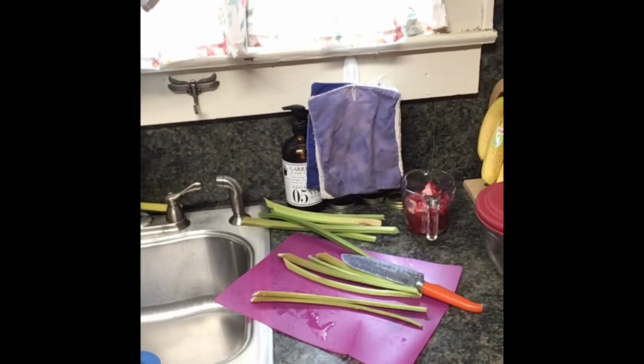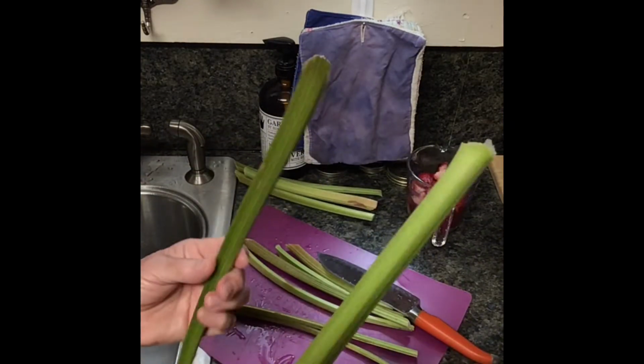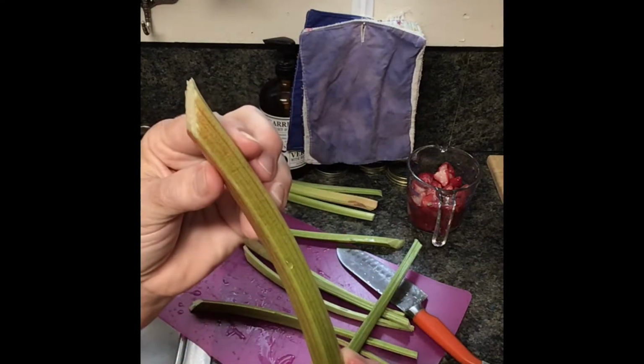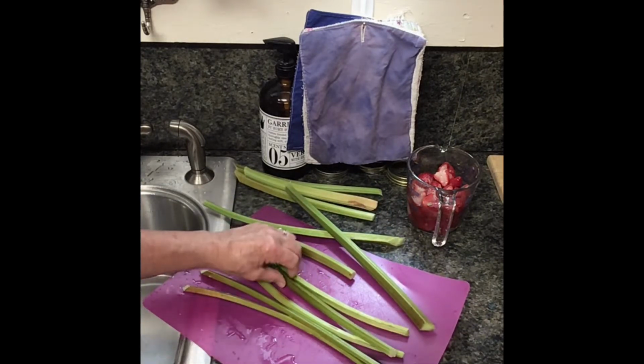Okay, we've gone out into the garden and harvested our rhubarb, and so now it's time to chop it up. This is my rhubarb, and it looks like celery. I mean, it really does look almost exactly like celery, except that it will have some red in the stems, and some of it will be really red according to the variety. But actually, it's not akin to celery at all.